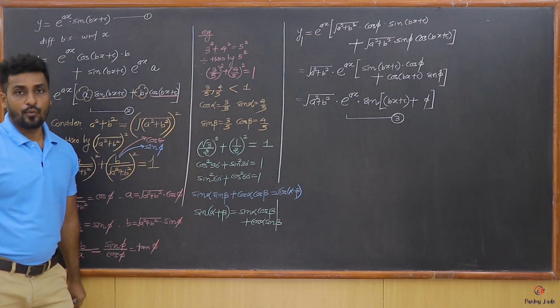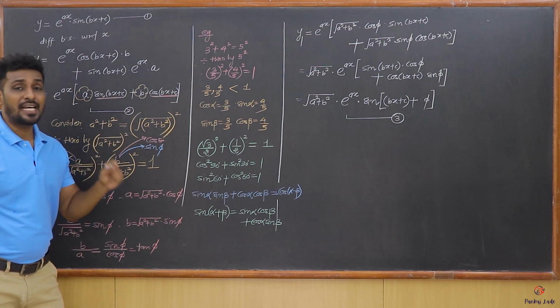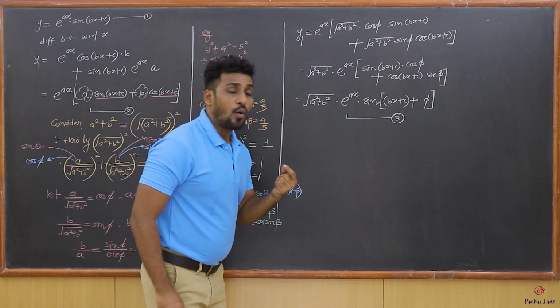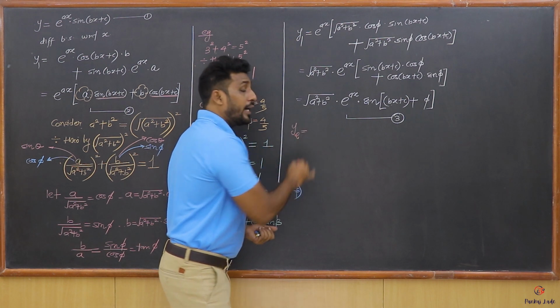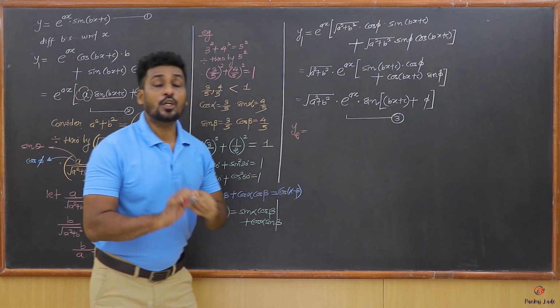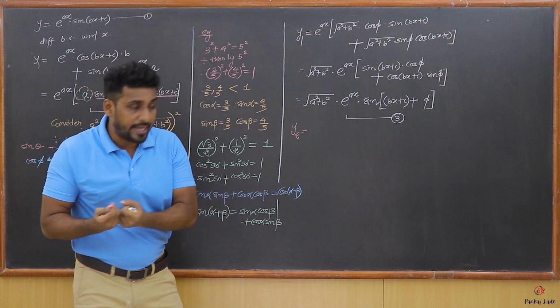So I have got y1 now, students. From here itself, I'm going to start generalizing to get yn. Now try to understand this. If you try to get y2, let's analyze what will happen for y2. If I try to get y2, will this term be a constant? Root of a square plus b square is a constant term. Nothing happens to it, isn't it? It will simply come outside the derivative.